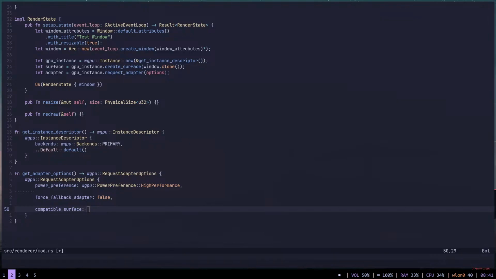Do I need the window for this? Request adapter options.